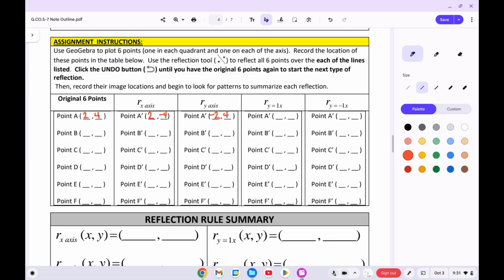Okay, let's talk about these next two. They say y equals 1x and y equals -1x. I just want to clarify something. What would be 1 times x? 1x. It would just be x, right? So they have a 1 in here, but usually, guys, this is going to be written as just y equals x. And this one will be written as just y equals -x.